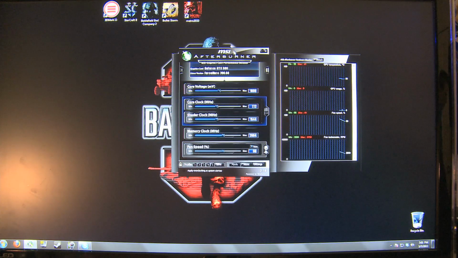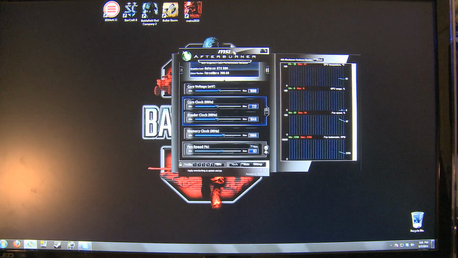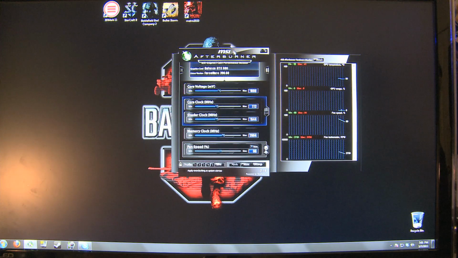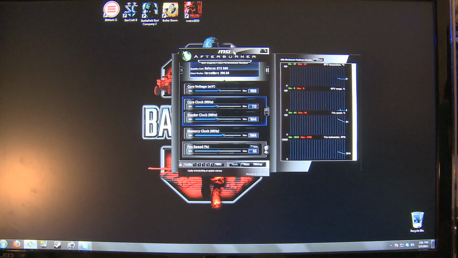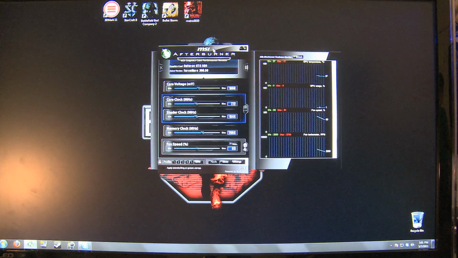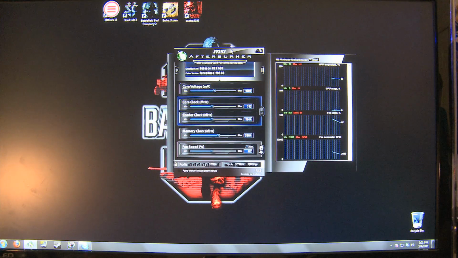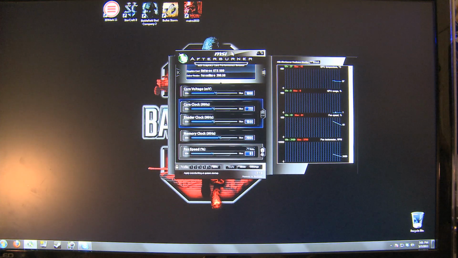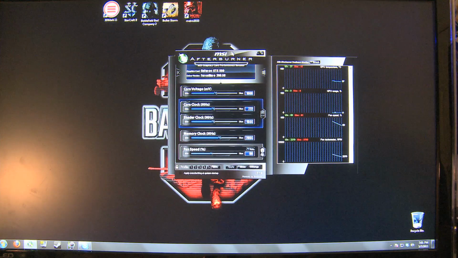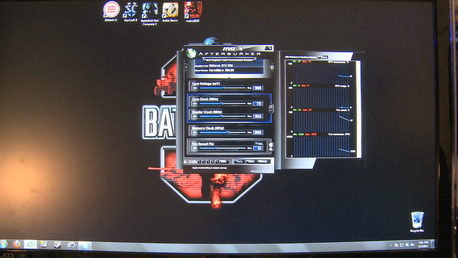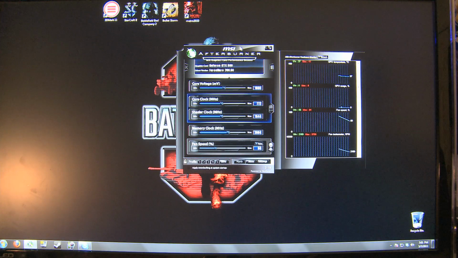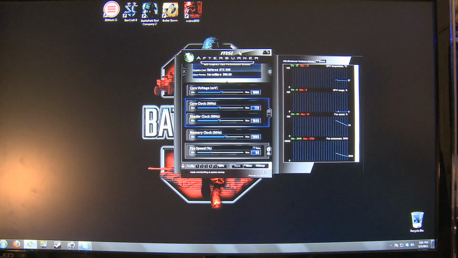Okay, so here I have MSI Afterburner. This is the program I'm gonna be using to overclock my card today. I really recommend it. It's a good program. So pretty much, I'm new to overclocking, well, sort of new. I didn't understand that I actually had to up my core voltage to overclock my card properly. I tried looking on the internet to find some stuff. It was really hard, so that's exactly why I'm making this video, to show you newbies how to properly overclock your card to get the max performance.